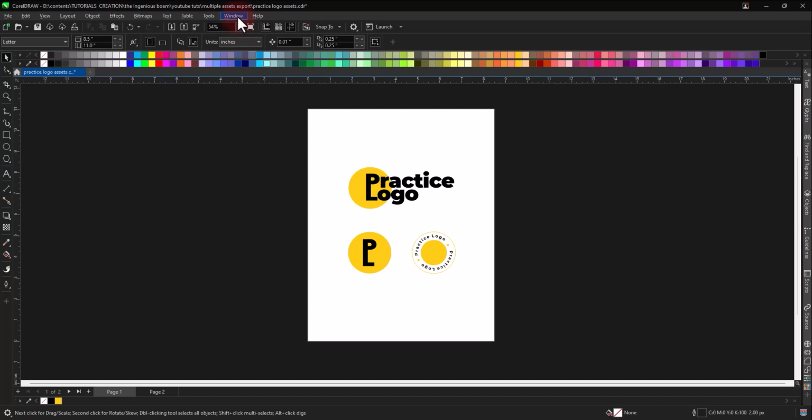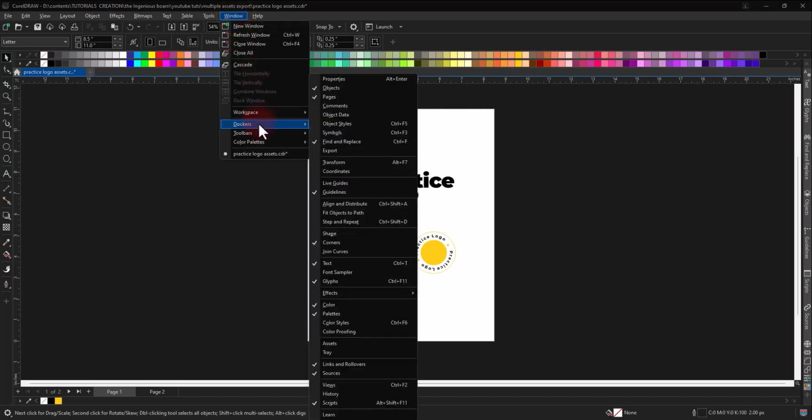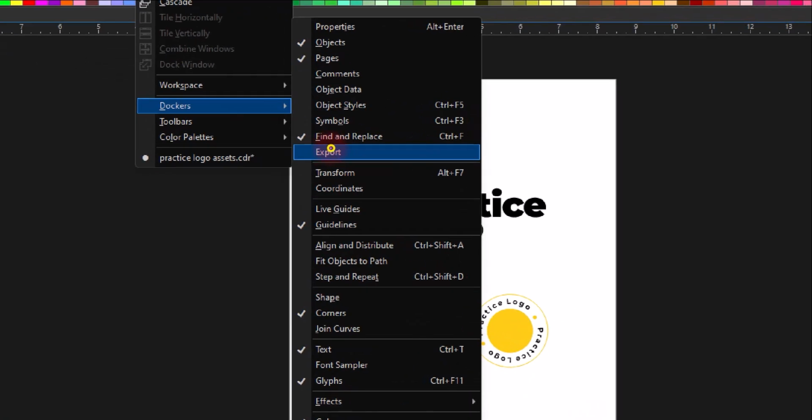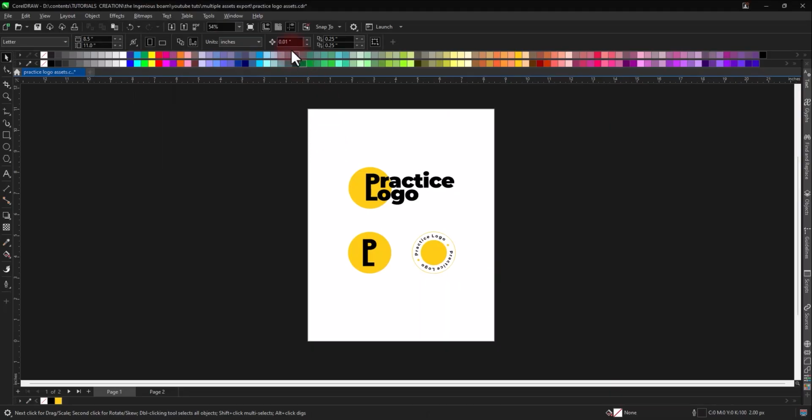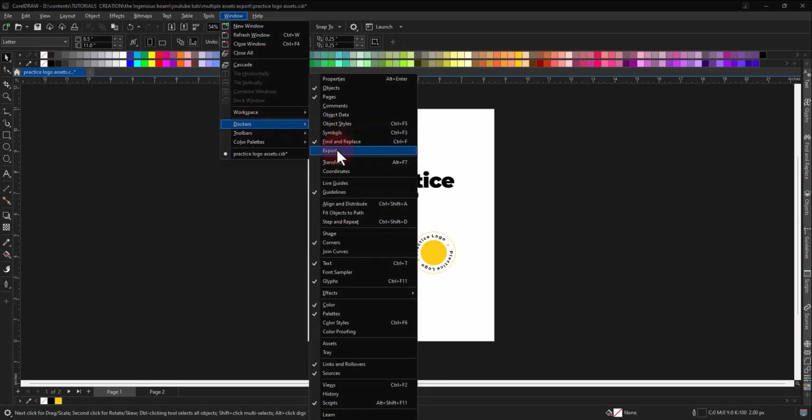But in order to do it here, we go to the Windows menu. I'll pick Dockers, and then in Dockers you can see Export. Click on the export.